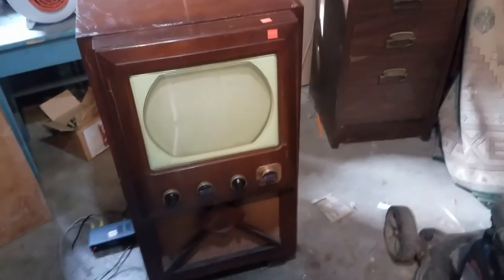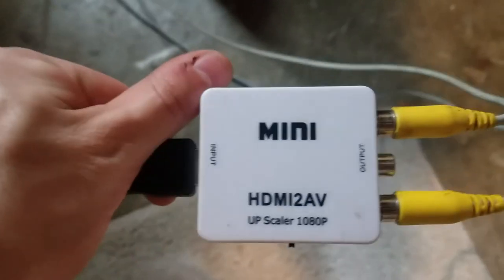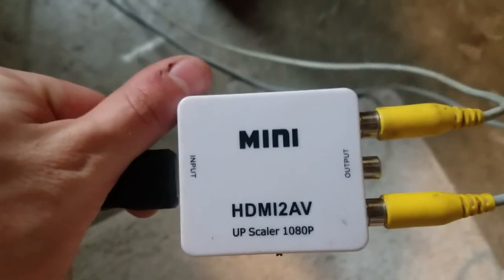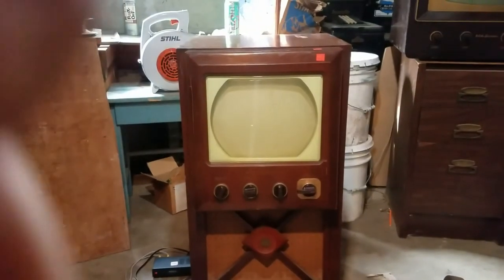Okay, so here's the set all put back together. I have it hooked up to a RF modulator going to an HDMI to composite signal converter, and I have that hooked up to a laptop. So, let's see how it does.